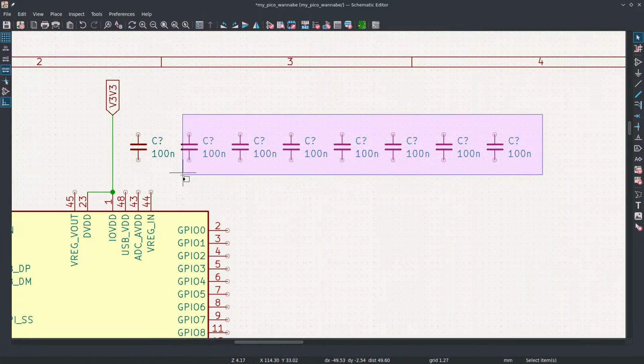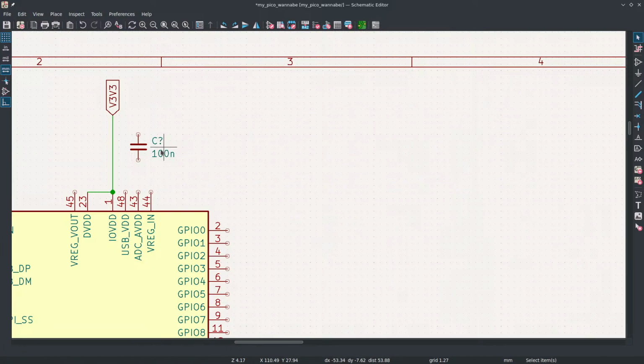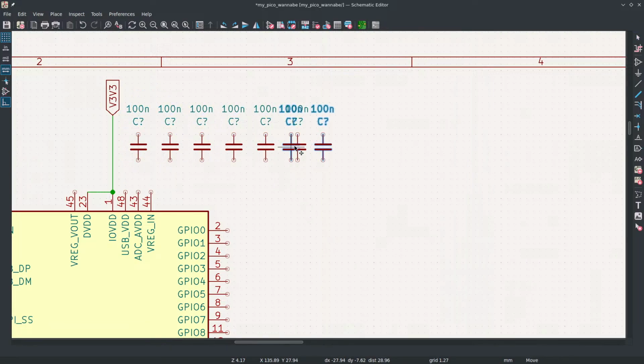And you know what, actually I'm going to change the way that these are shown so that I can make it a little more compact, because that was going to take up way too much space. There we go, I think that's clear enough. And then I'm going to connect the tops of all these capacitors to V3, V3.